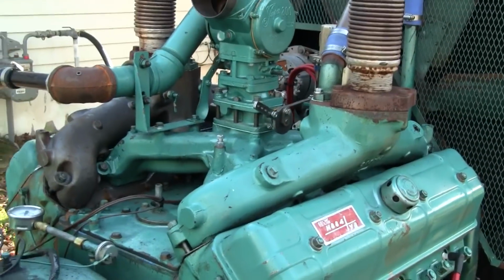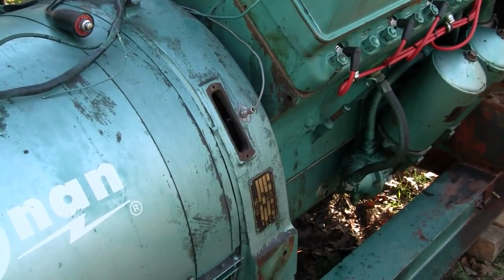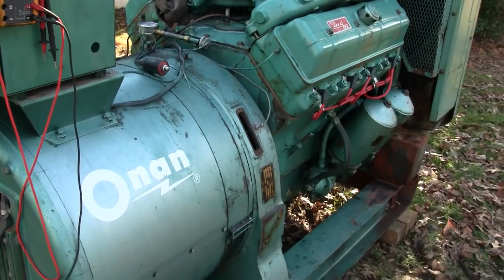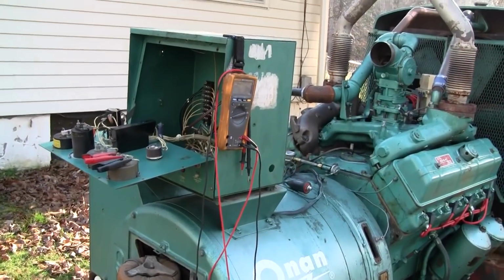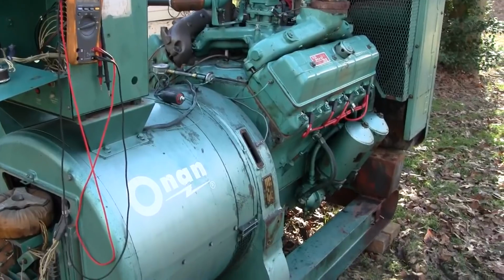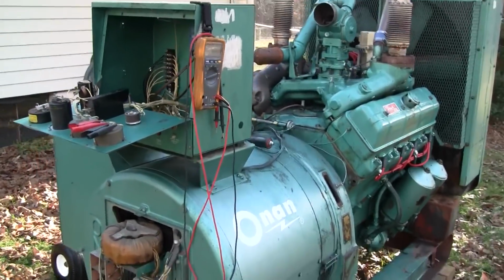Well, the governor will not open the throttle until it sees a speed signal. Now, while the engine's running, the output from this mag pickup is probably going to be in the neighborhood of 20 volts, which is plenty of signal strength. However, at cranking speed, it's going to be much, much lower. Really, the bare minimum is about 3 volts. Anything less than that, you probably want to change your mag pickup out to something that will generate a better signal. This one is a 600 ohm mag pickup. A 1000 ohm mag pickup might be a little bit better if we get a low signal, but I think we should be okay with this.